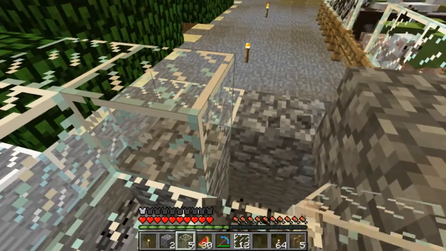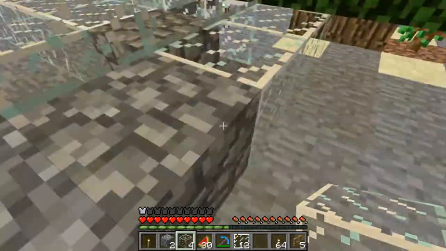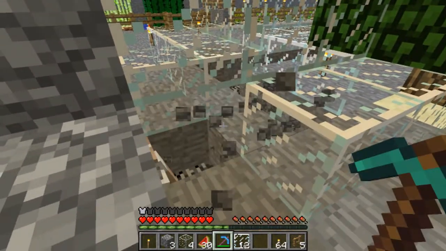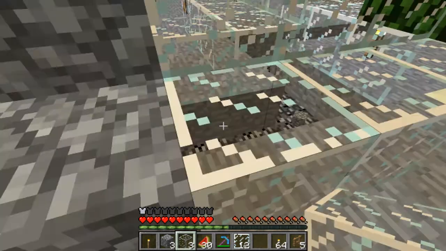I've never really properly enchanted my items, unfortunately. I mean, I've played around with it before, but I don't really know what any of them do. Because this one just breaks them instantly. It's like an insta-click, and it's so cool.